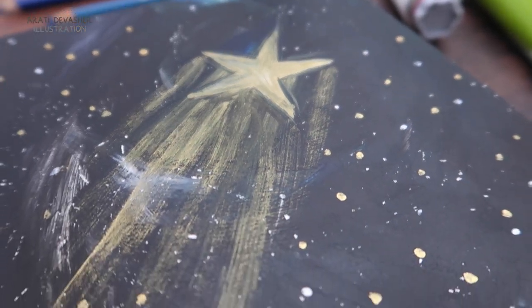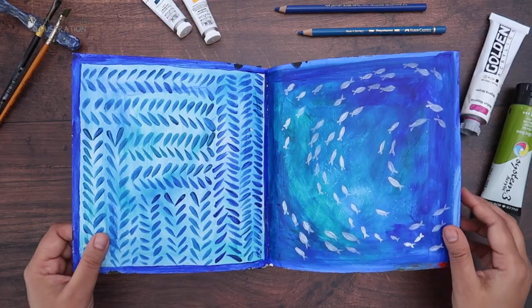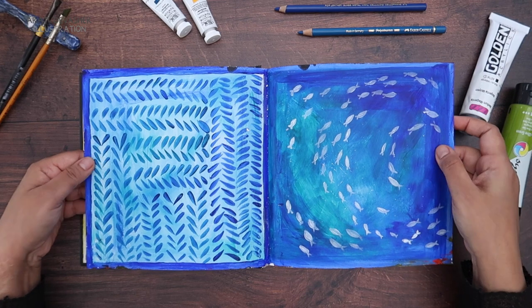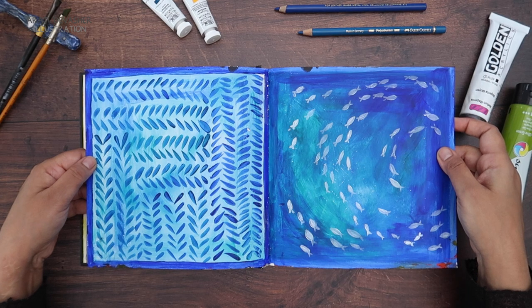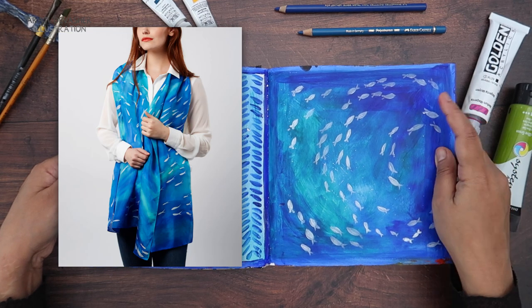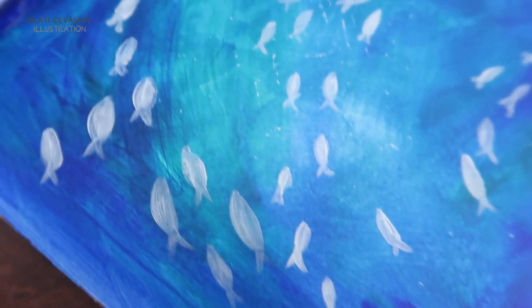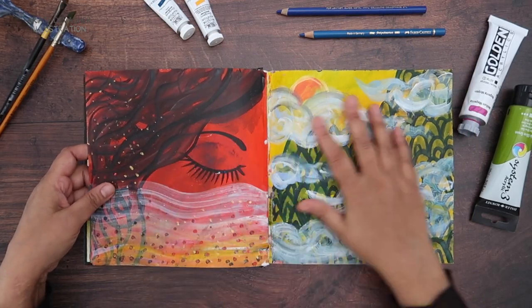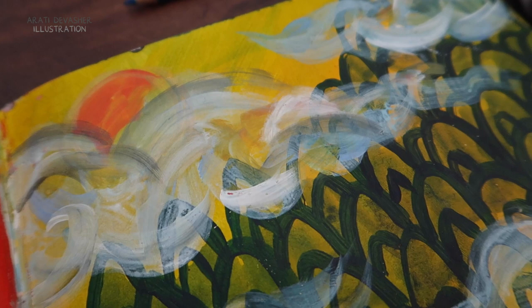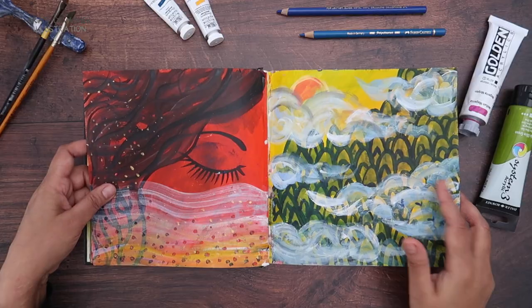We'll come back to more random things. I did love drawing flowers and galaxy scenes. These must be later on because these are two scarf designs that I did in fact develop into a whole series, a whole collection of scarves. I did keep some of these for myself as well. In fact, I think I made them all the way up until I closed the business last year. And then we're back again to some random pieces. I really love the textures and the layering in this. I might actually go back to this and do some more of these.